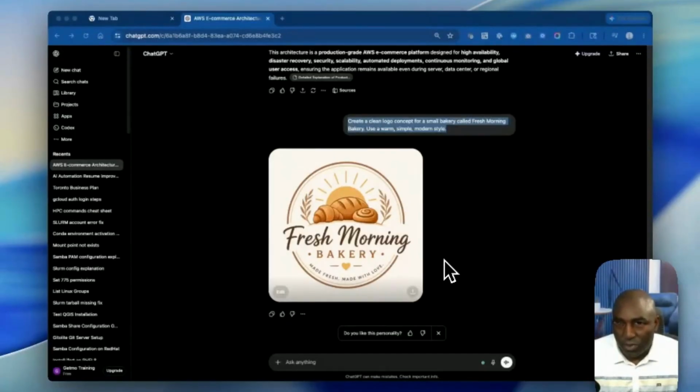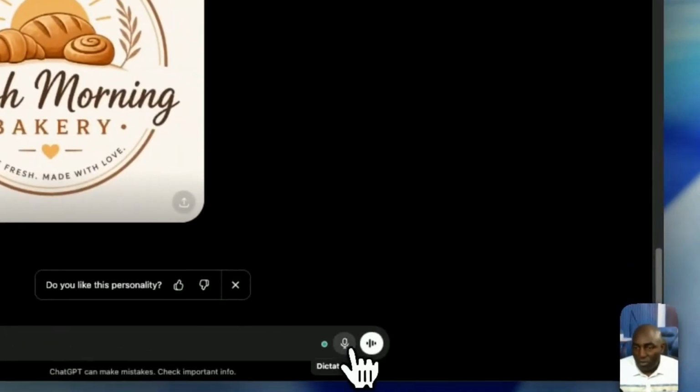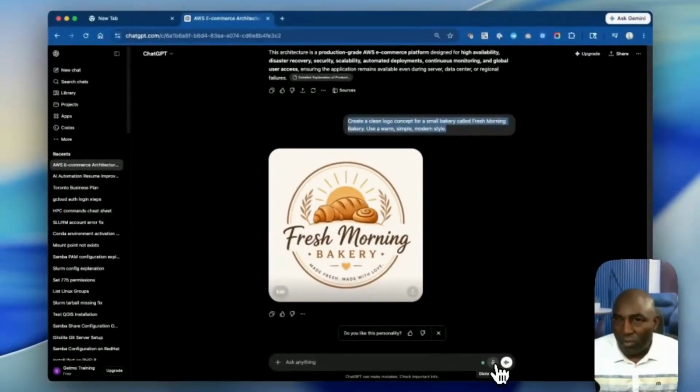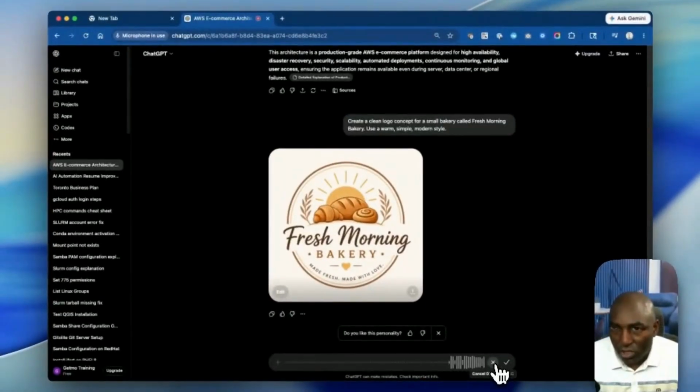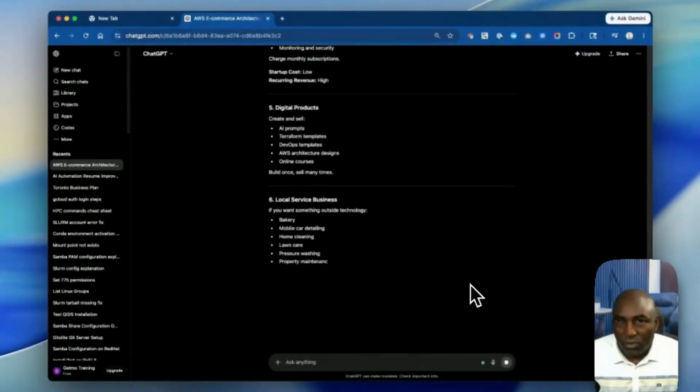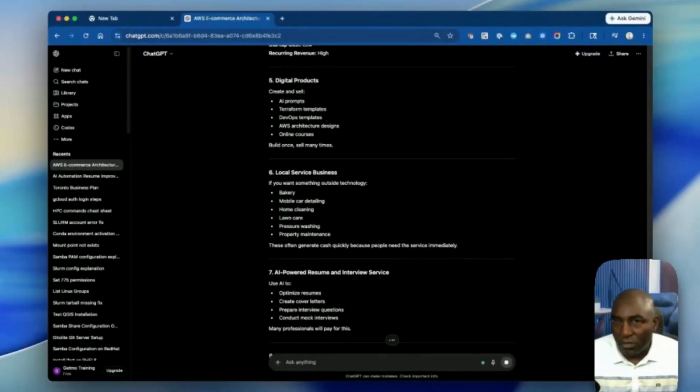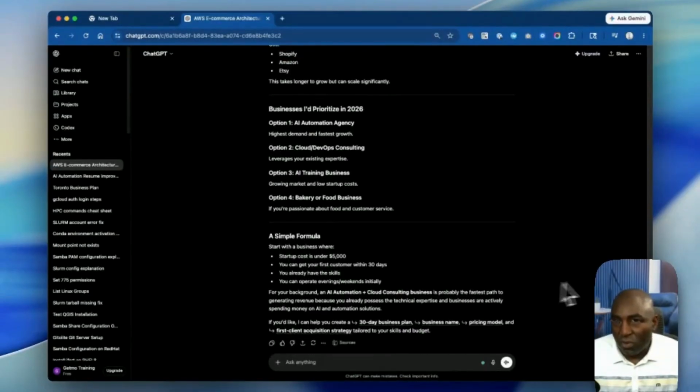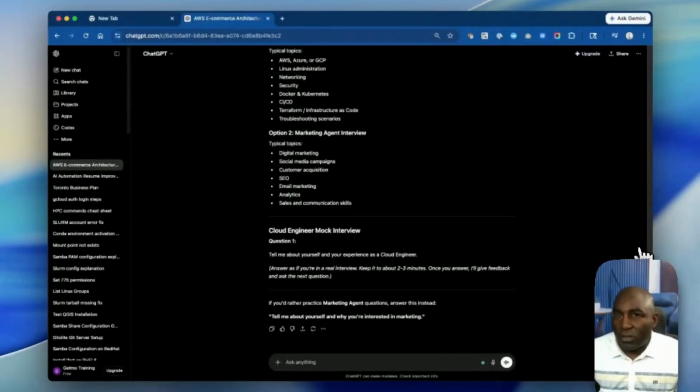Another aspect of ChatGPT is the voice, right? Some versions of ChatGPT also support voice on screen. You have a microphone here, so we spoke about this. You could point to the microphone and record. Voice can be useful when you are brainstorming. Like, I want to create a short business. Let me brainstorm ideas on starting a business. What are some of the best ideas? Some of the things I can do to start a business. So it gives you ideas on what you need to do.